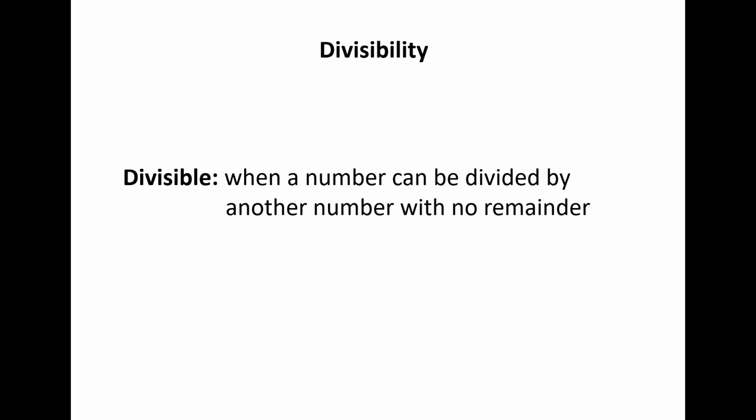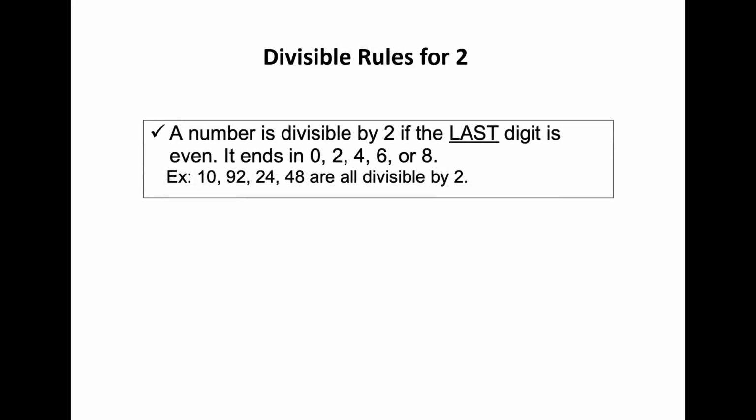Hi class, in this video we are going to be talking about divisibility. Divisibility is the quality of being divisible. Divisible is when a number can be divided by another number with no remainder. So another way of saying this is I can divide a number by another number and get just no decimal numbers. So let's talk about the rules.